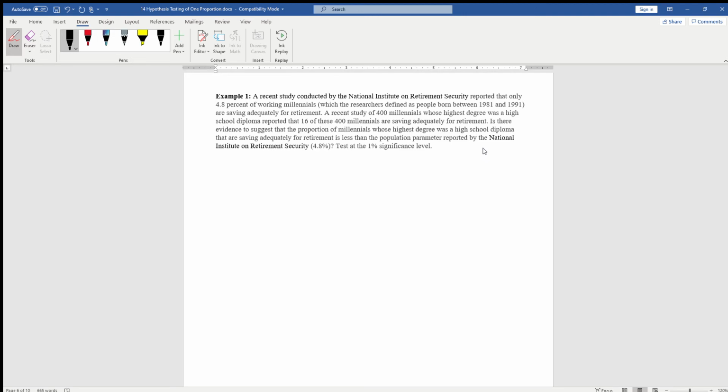So, first step. Define the null and the alternative hypothesis. The null hypothesis is, it doesn't matter how many samples that we take, but we would assume that the proportion of the sample is equal to the proportion of the population. So no matter how many people I select, it's going to be the same proportion no matter what. In other words, that 4.8%.